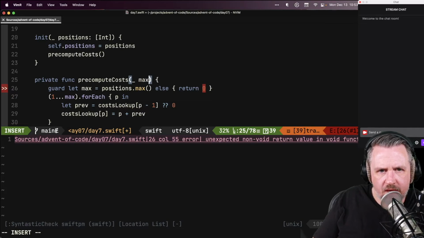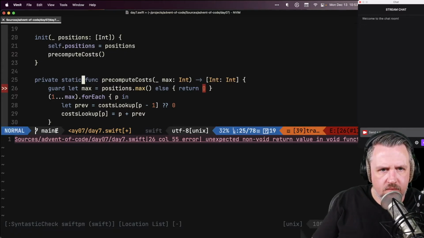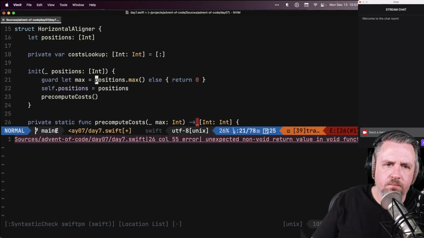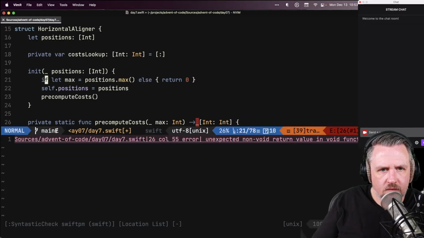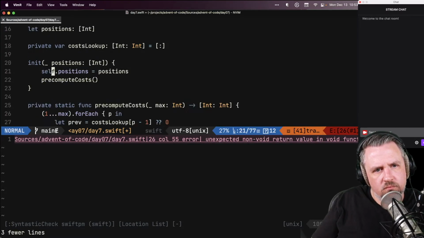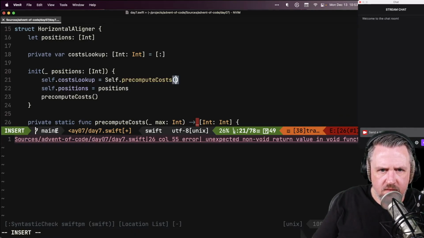It's kind of annoying, honestly. I feel like that probably could just say, yeah, let's do max int returns the dictionary that we want. And then this will be static. And then we move the max here. If let max, we'll do pre-compute self.costs lookup is self.precompute costs for positions.max or 0.